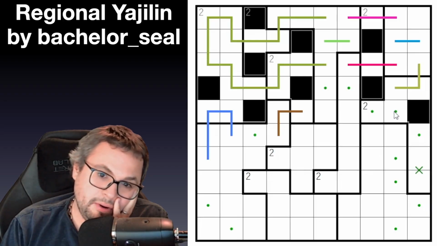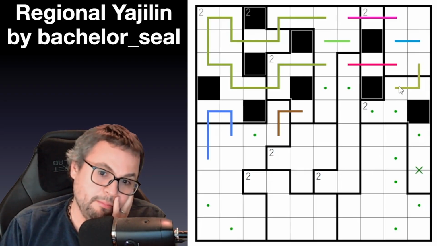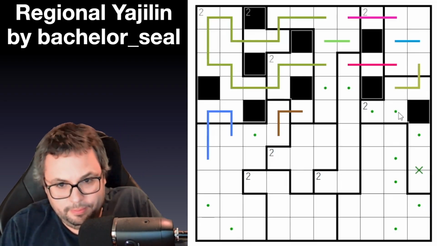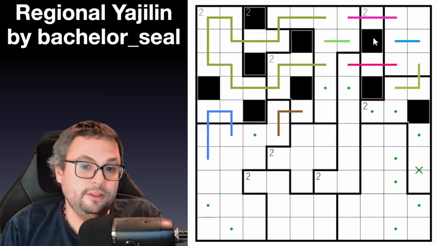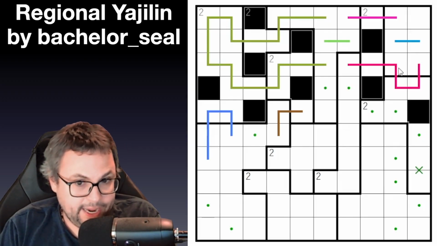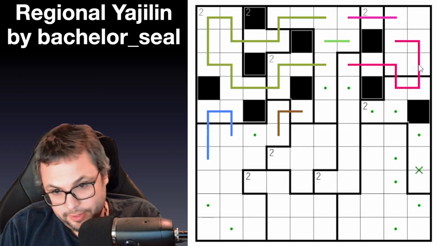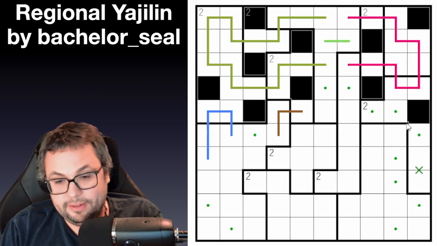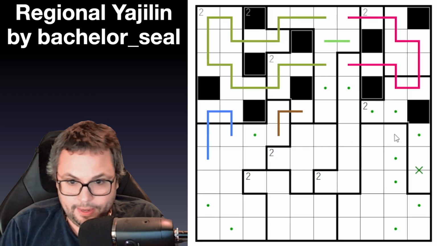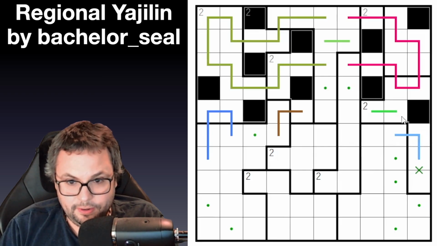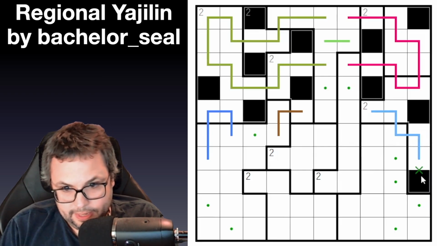Now, if this yellow comes down, I recreate the same problem. If the yellow comes down, then now I've got 3 loop ends coming out of this rectangle, so I can't do that. So that has to go up. That now has to go up. That has to go up. That's a dead end, so we can do that. And we can fill in our corners.